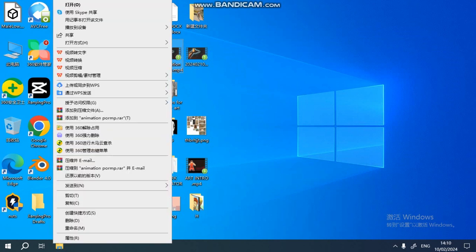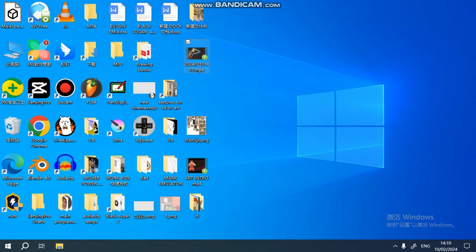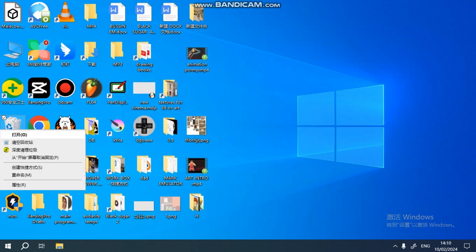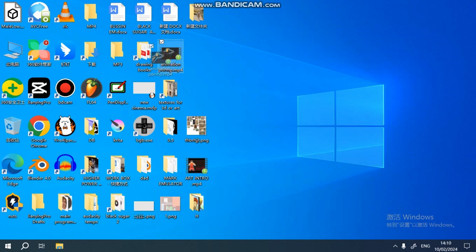If you accidentally delete a file or something, you can also undo. Hold down Control and press Z. Call this one that. Put that in there.